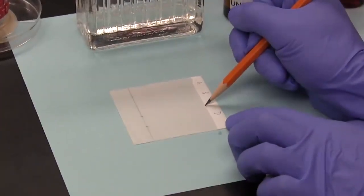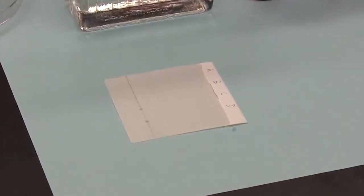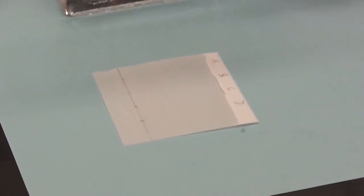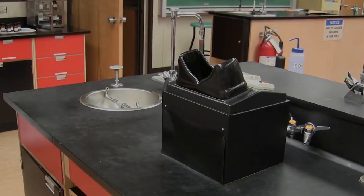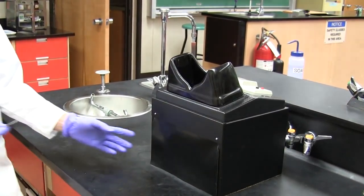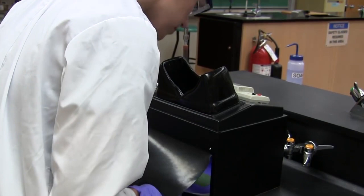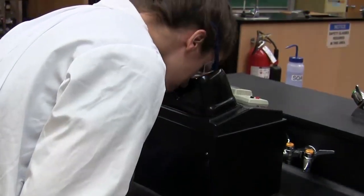and the solvent front is quickly marked with a pencil. There are a number of ways to see, or as we say, visualize developed TLC plates. A common method is to place the developed plate underneath an ultraviolet or UV light source. This method of visualization is by far the most common in your lab.